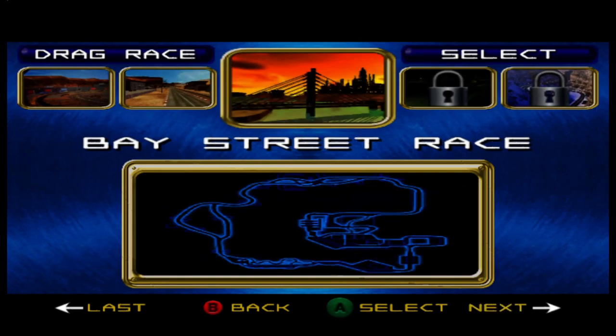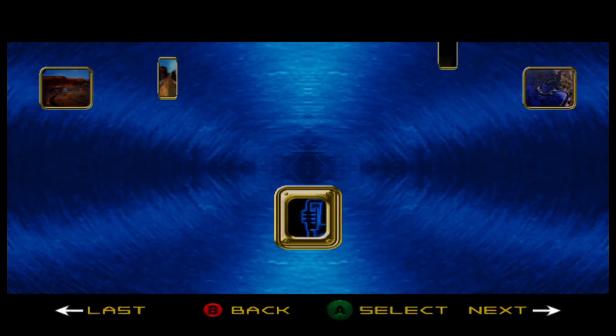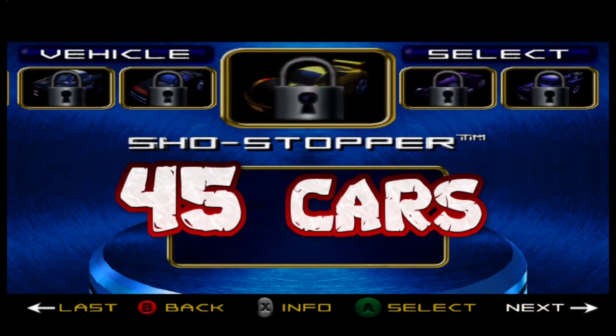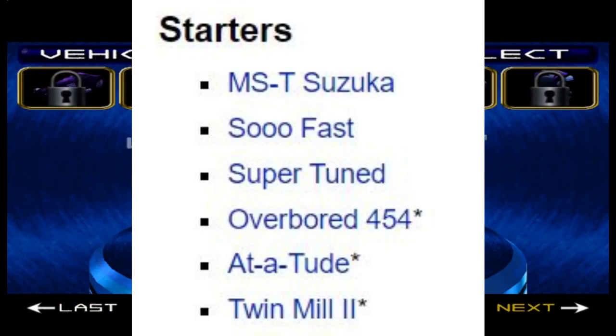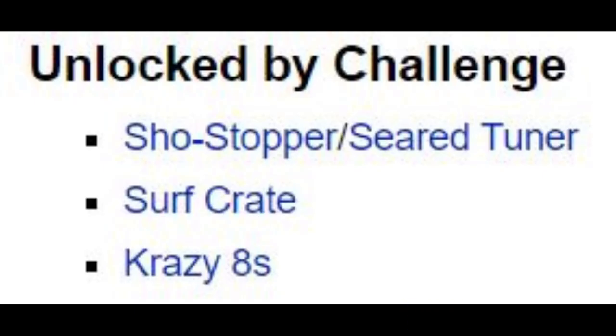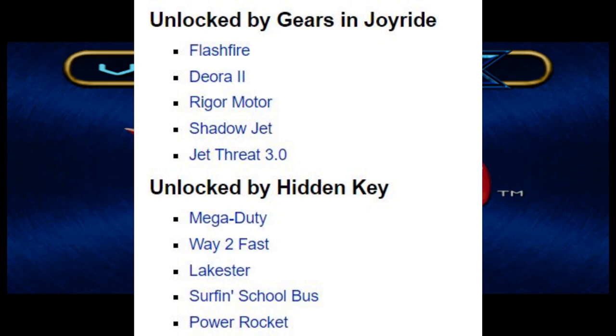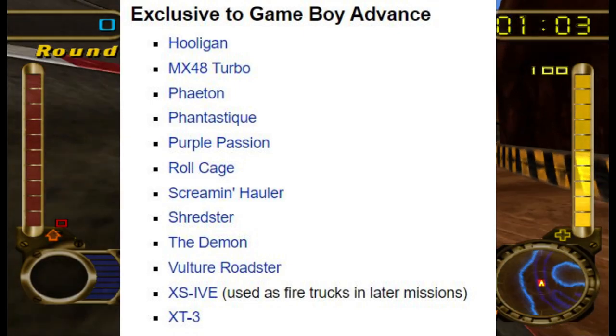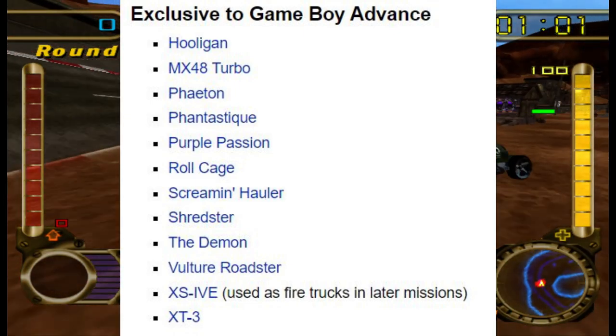It's not great to have only 6 tracks, I know, but at least the car number is nice. You get 45 cars in the game. Some you get by default, others you get from finishing the story, others from finishing challenges in the challenge mode, others from finishing the joyride mode, and some if you have the GameBoy version of the game.